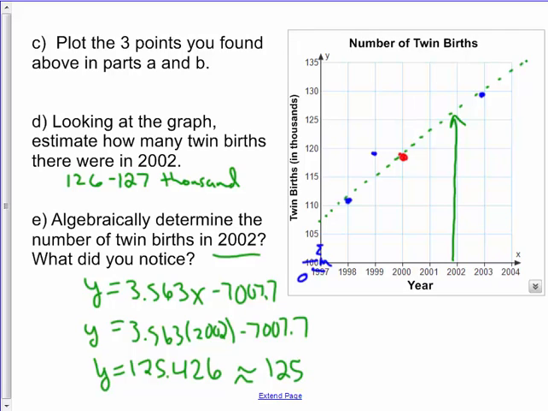It's about 125,000. Notice here, if I made my line a little bit better, notice how it goes kind of through the top here. This is probably a little bit of an overestimation. If I went through kind of the center, it'd probably get a little bit closer to the 125 mark. So again, we're estimating, because we're looking at the graph, it's not as precise as we can be as if we were doing it algebraically there.